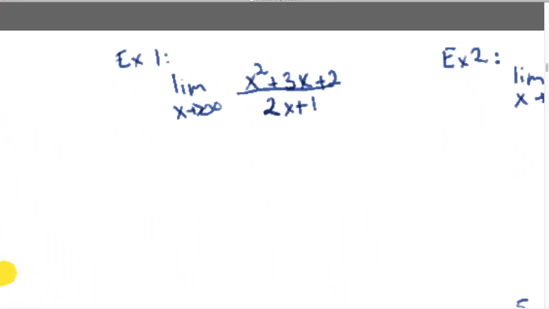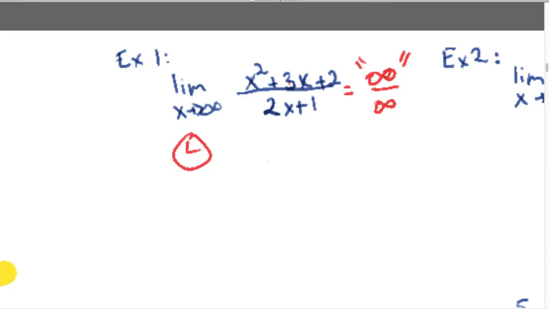Example 1's right there. What I would do is always plug in the infinity, and you don't need to actually calculate each one of these. Look at the highest power, it's squared. Infinity squared is going to be infinity. And the denominator, 2 times infinity plus 1 is infinity. So you can see they're both going to infinity. One's going at a slightly different rate than the other. One's faster than the other, but we got to prove it somehow. We got to apply L'Hopital's rule, because that is one of the two scenarios in which we can.